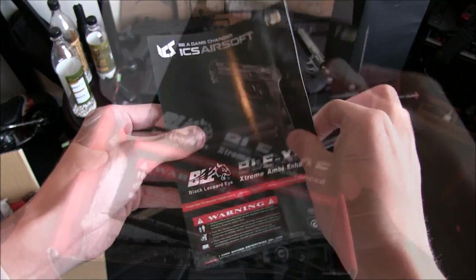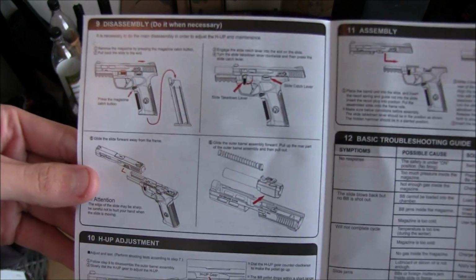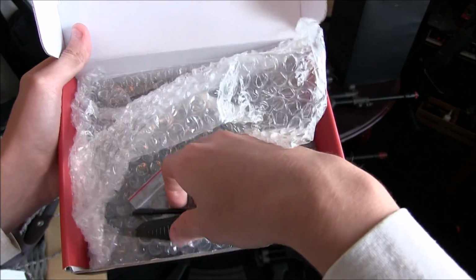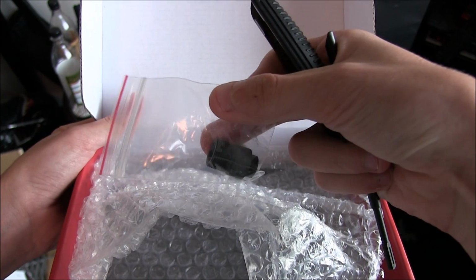As you saw me pick out, you will get an instructional sheet which displays how the controls are used, how to break down the pistol, adjust your hop up, and an exploded view with the full parts list. So you will get all the things you'll need to know, all displayed very well. Next up under the BLE, or Black Leopard Eye pistol, will be an extra backstrap for the grip, a small cleaning and jamming rod, and a metal threaded tip that I'll add to my gun later.